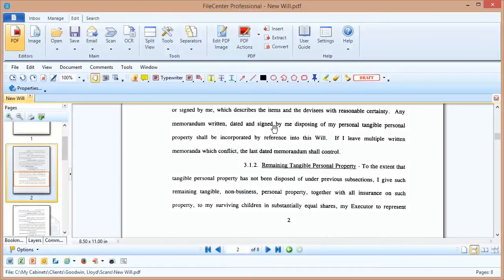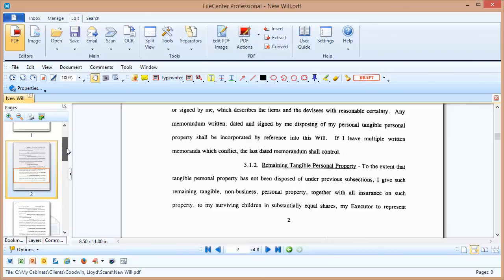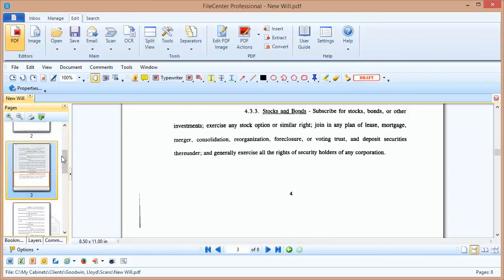Okay, I'm back in my PDF editor, where we're going to take a look at another very common problem. I just scanned a 9-page document. But looking down here in the lower right-hand corner, I see that only 8 pages showed up in FileCenter. Apparently, 2 pages were stuck together and both got pulled through the scanner at the same time. Now, looking at my document, I quickly spotted that it's page 3 that's missing. I have page 2, and I have page 4, but no page 3. So I need to rescan page 3 and insert it into the right spot. Let's see how to do that.